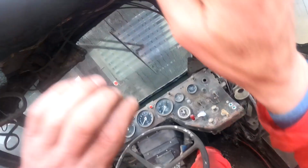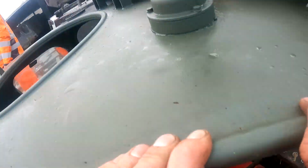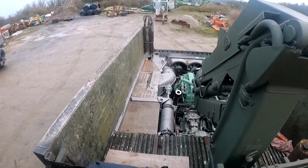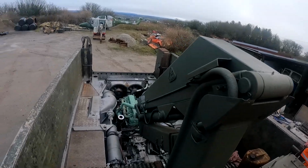Right, that's the crane all in. Yeah, it's pretty tight, but it does move.